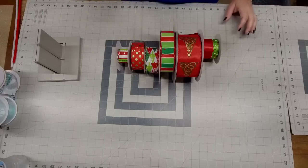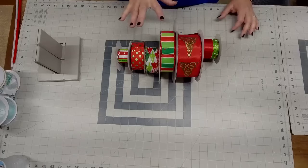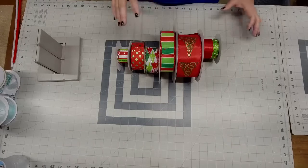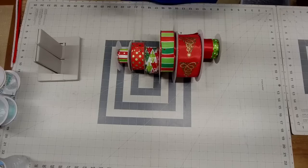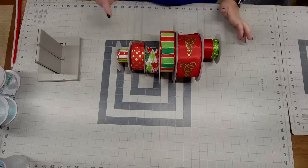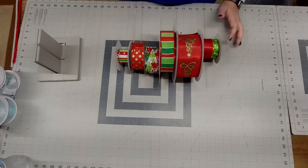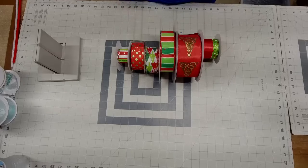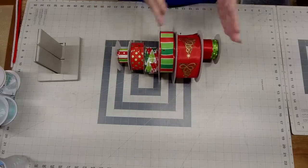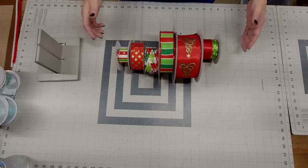You don't have to go with a two and a half inch and four 1.5 inch. That's just kind of what has been my go-to for a bow as far as materials go. But I can make do with just one 2.5 inch and one 1.5 inch and still turn out a really incredible bow. So we're going to go ahead and put this process in place, and then I'm going to show you how you can make it two different ways.